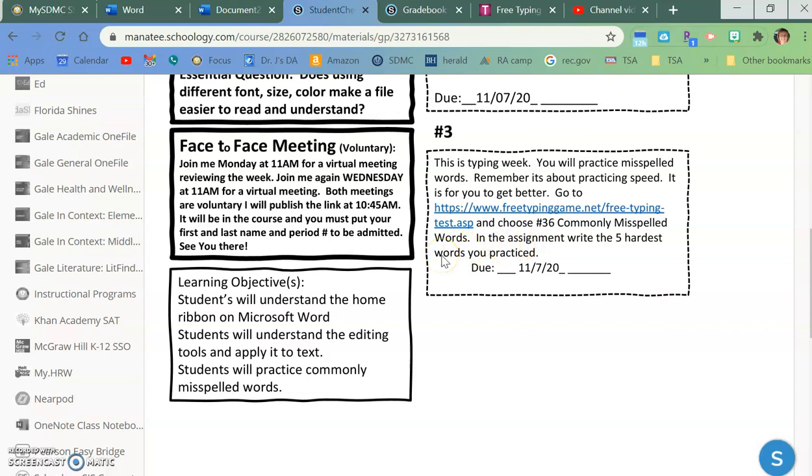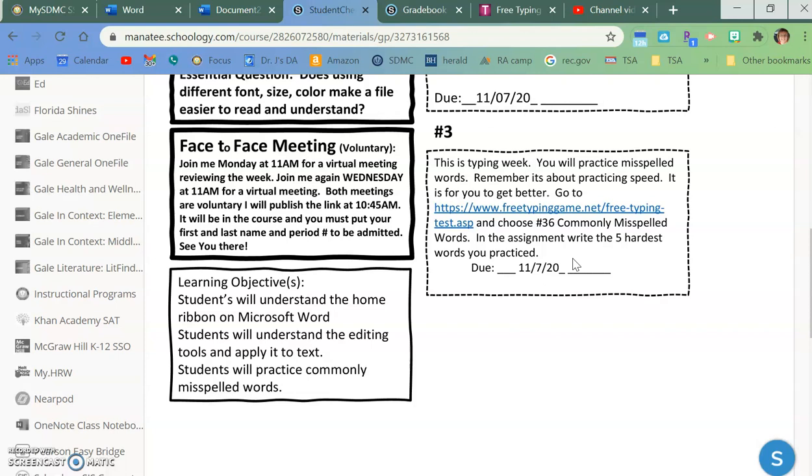You can take it once, twice, you can practice it, and all you have to do for me to show me that you've done this is to write 5 of the hardest words that you had on there, maybe words that you always misspell or you didn't know or something like that, but the 5 words that were the hardest that you had to do during this typing test. I just need you to put those 5 words in the assignment and submit it.